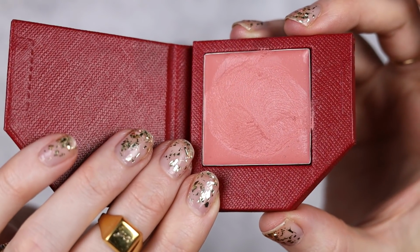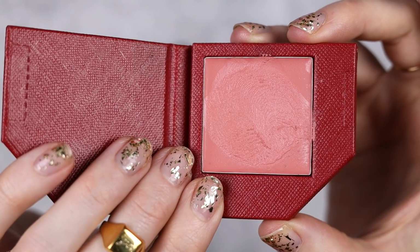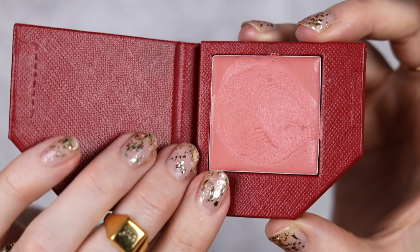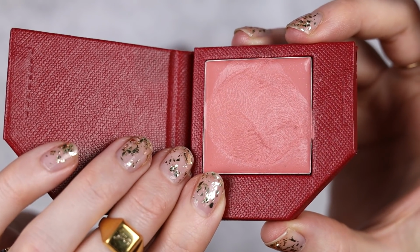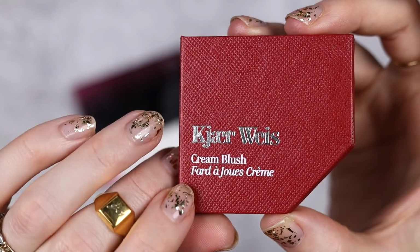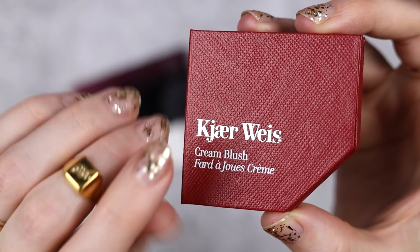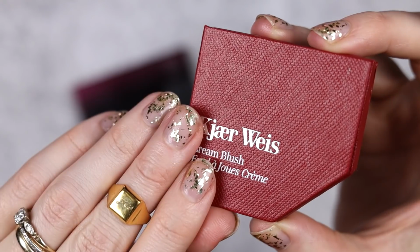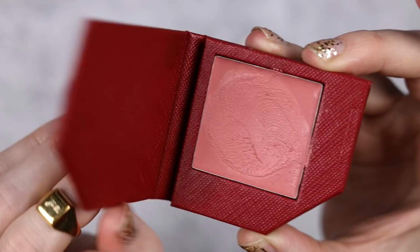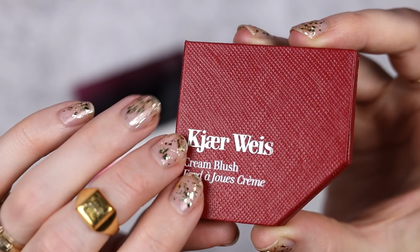And when I say fresh, I don't mean you have to use it up in a month. I just mean that I think that this was probably not manufactured very long ago. So it's going to be beautiful like this for a good year or two. Whereas the ones that I got before, I think that they were manufactured potentially years before I got them. And then they've been a little bit stiff. They don't have the incredible melty, cloud-like creaminess of this one. So this has been a real pleasure to me.